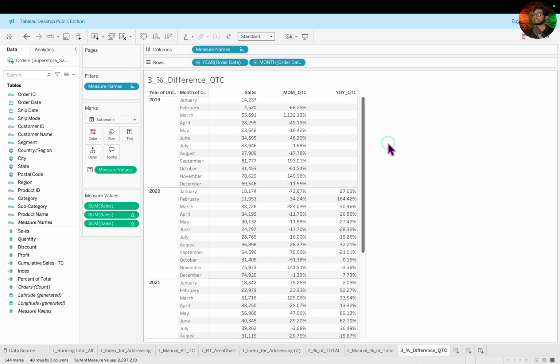Awesome, there you have it. This is the exact table our business wanted us to analyze. Now it's up to you to interpret this table just like we discussed earlier in the theoretical part, and extract the key insights and put that into a final report. Remember, these insights are what you will present to your higher management, and they directly influence important business decisions. Alright, so that's how you use the percent difference quick table calculation to compute two important business metrics, which is month over month and year over year percent change.